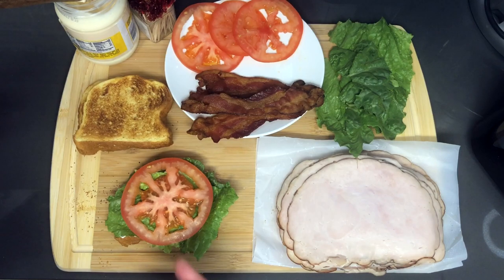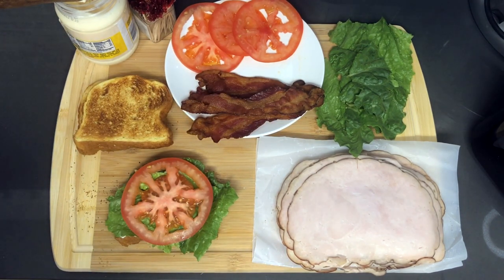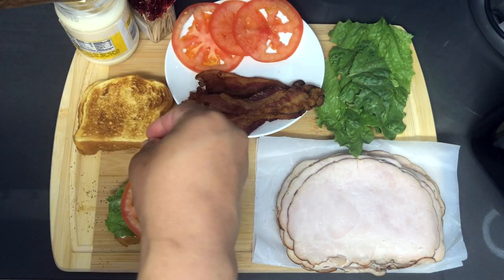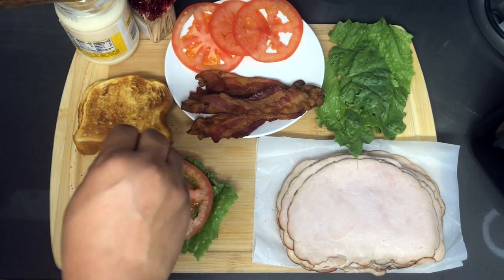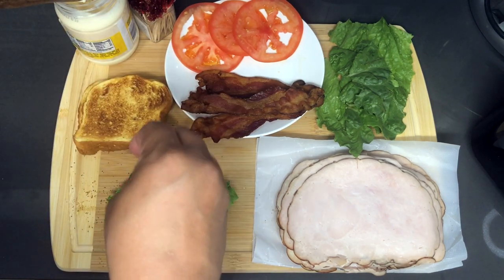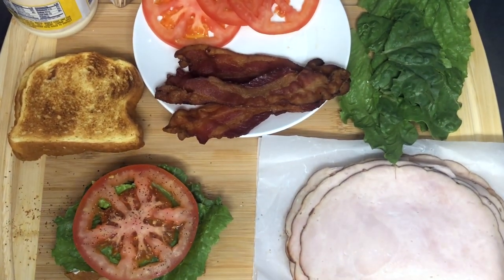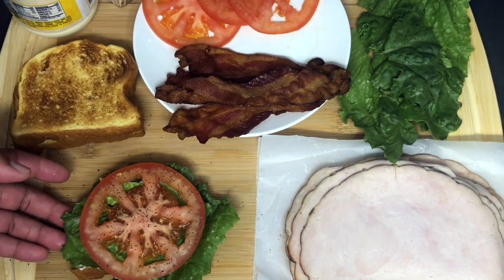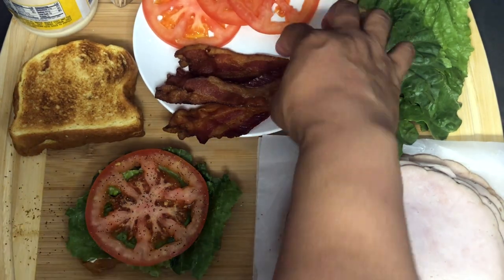Well, I had. So I'm only going to be using one slice for the bottom half of this. And to this tomato, I think I'm going to add a little black pepper. I'm not going to put any salt because you're already going to get the salt from the bacon, so that's not necessary. I'm going to sprinkle a little black pepper on that, give it a little extra flavor. Okay, there you have it. And now we're going to hit it with the bacon.